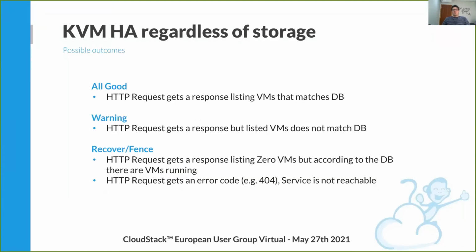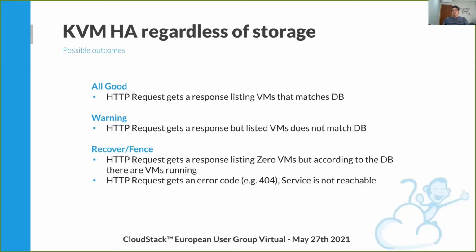There are some possible outcomes with this agent. If the request gets a response listing VMs, and this response matches the database, all good, no problem here. However, we can notice sometimes that the database has a number of VMs. So let's say that NFS crashed and a partition of the VMs will be down now. But CloudStack does not see this. CloudStack thinks that all VMs are running. And with this implementation, now we get a warning message saying that the number of VMs in the database does not match the number of VMs listed in libvirt. It's not going to be fancy because we're trying to be as careful as possible, but it's good because it's new information and helps admins monitor and assess some issues quickly.